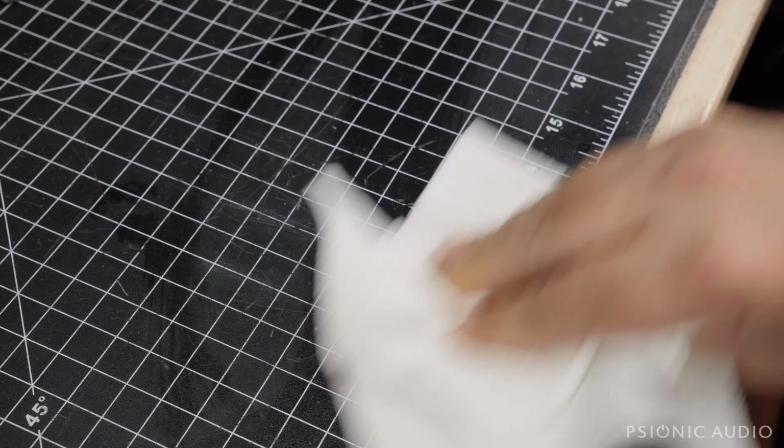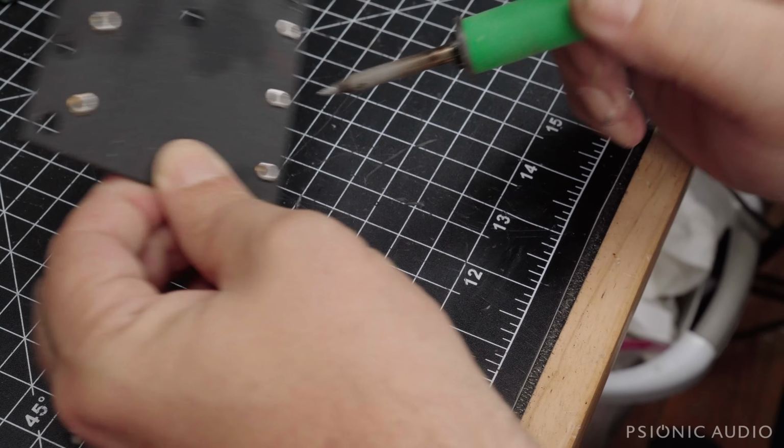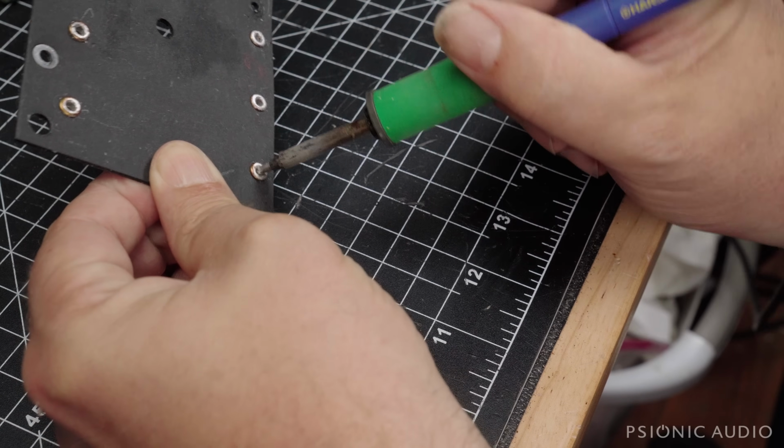All right, this is clean. And as you've seen, I now heat the eyelets up to drive any moisture away from them.